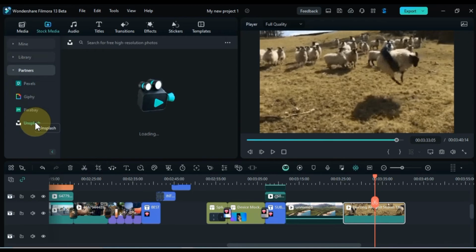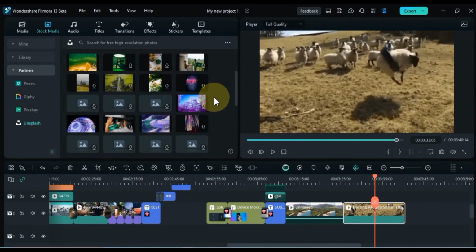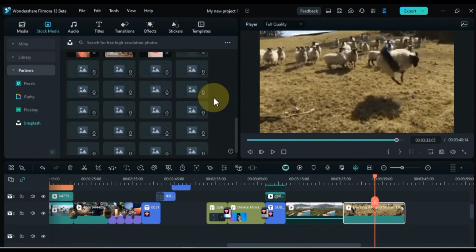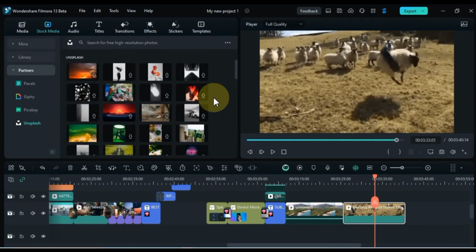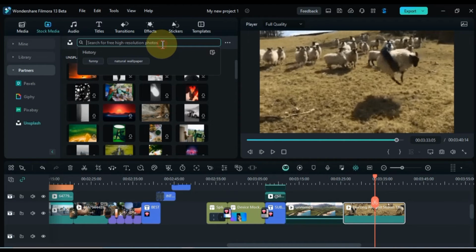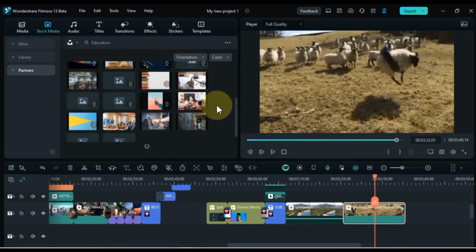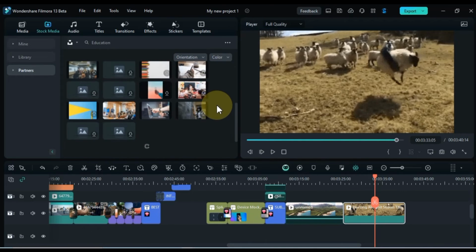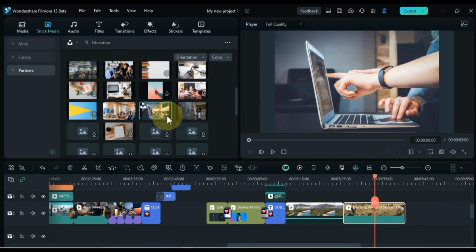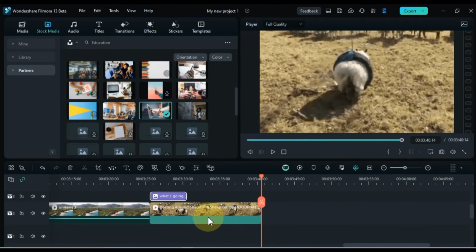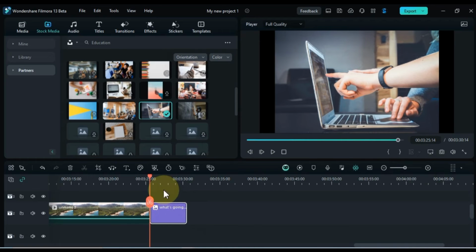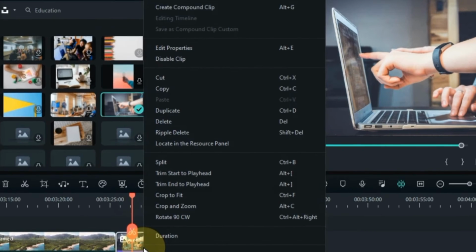Unsplash is a haven for high-resolution, royalty-free photos. Unsplash's stunning photography can elevate the visual storytelling in your Filmora 13 projects. Filmora 13's integration with Pexels, Giphy, Pixabay, and Unsplash offers filmmakers and creators a wealth of royalty-free media elements to enhance their video projects. These partner websites provide a vast library of high-quality photos, videos, and animated content, all easily accessible within Filmora 13's interface.